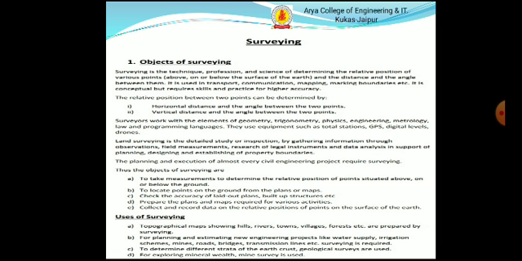It is conceptual but requires skill and practice for higher accuracy. The relative position between two points can be determined by horizontal distance and angle, and vertical distance and angle between the two points. Surveying works with elements of geometry, trigonometry, physics, engineering and metrology, law and programming languages. They use equipment such as total station, GPS, digital level, and drones.